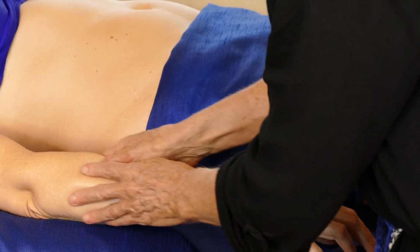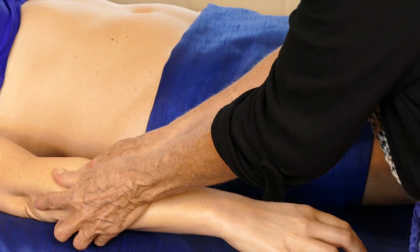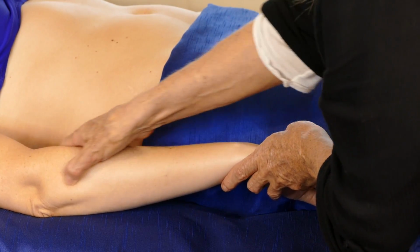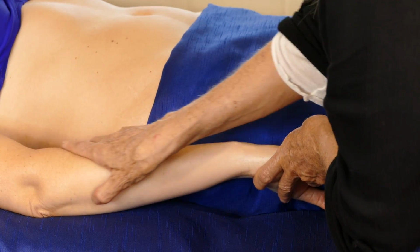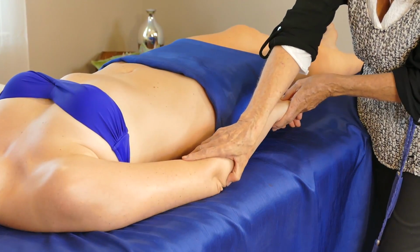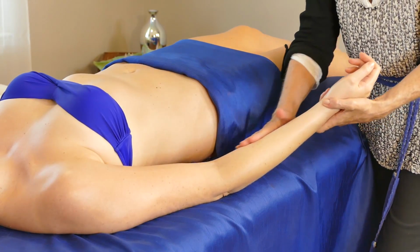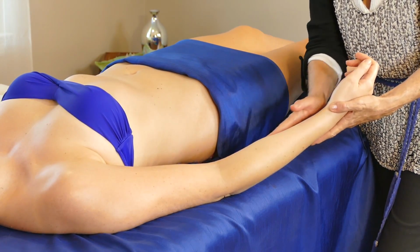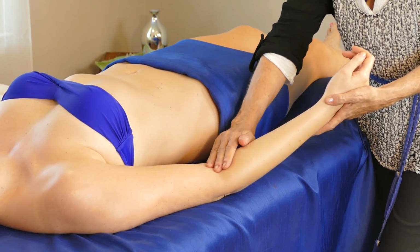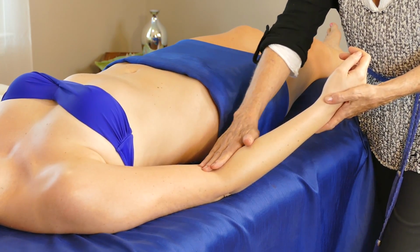So this is very similar to the lower arm, and then of course getting behind the arm up. There's a bone right along there. You want to go right alongside that bone. Now the inner part of the arm, that's where a lot more lymph nodes are and where veins flow, so you don't want to go too deeply on the inside of the arm, and you want to be careful in the elbow as you are in the back part of the knee. And this little pumping is just a little pumping of the nodes that are in that area.